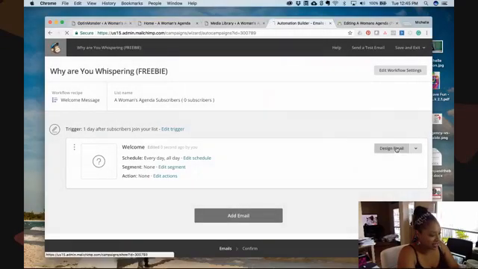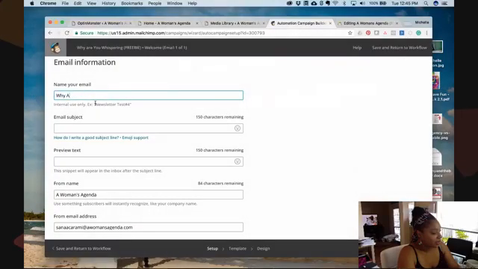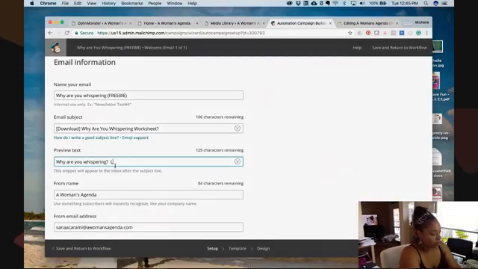We're almost finished. So here we're just going to design the email. So this email here is if someone subscribes to this list, they're going to download Why Are You Whispering? We're going to make this real easy for them to know what it is without setting off the spam traps. So also, whenever you make your email from someone, make it from a person, not necessarily a brand.